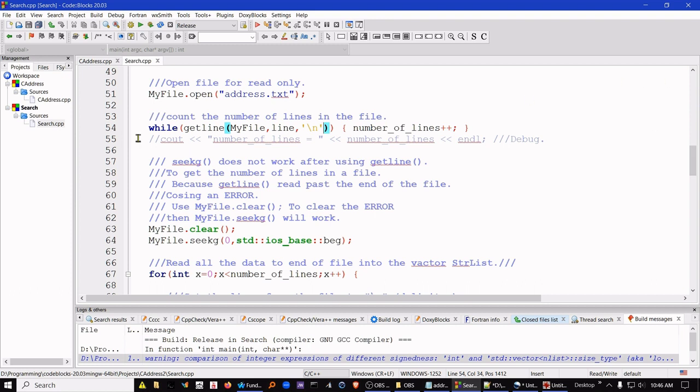So what it's doing is it's counting the number of lines. It's just looping until it loops through the file and counting the lines one by one.